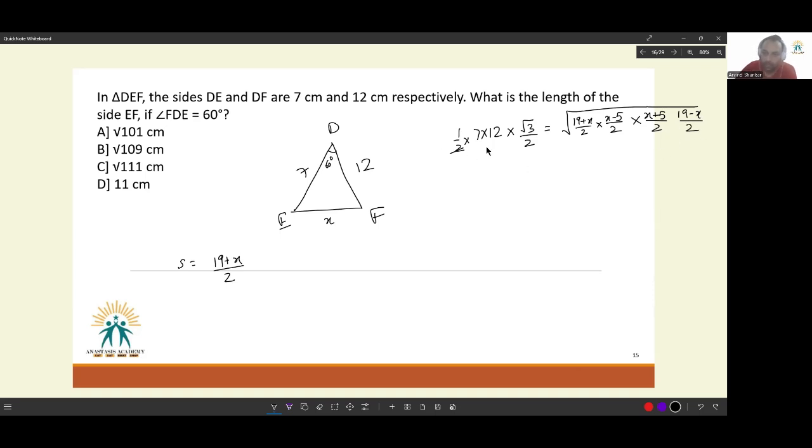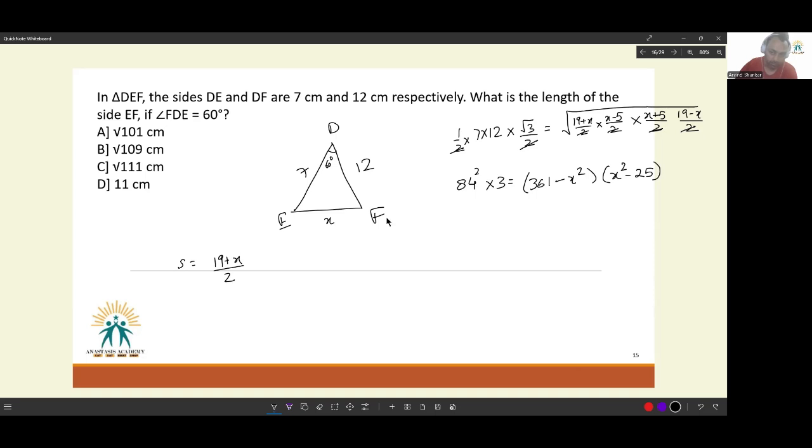So I can get rid of this half. I can get rid of this 2 and these 4 2's on this side because they're under the root. 2 2's are needed from here. So now you will have 84 square into 3 is equal to (361 minus x square) and (x square minus 25). Now you can take x square as t and do your subsequent solving. It is going to be difficult, because eventually you are going to reach an equation in which the roots are going to be 109 and 277, both of which are prime numbers. It is going to be difficult.